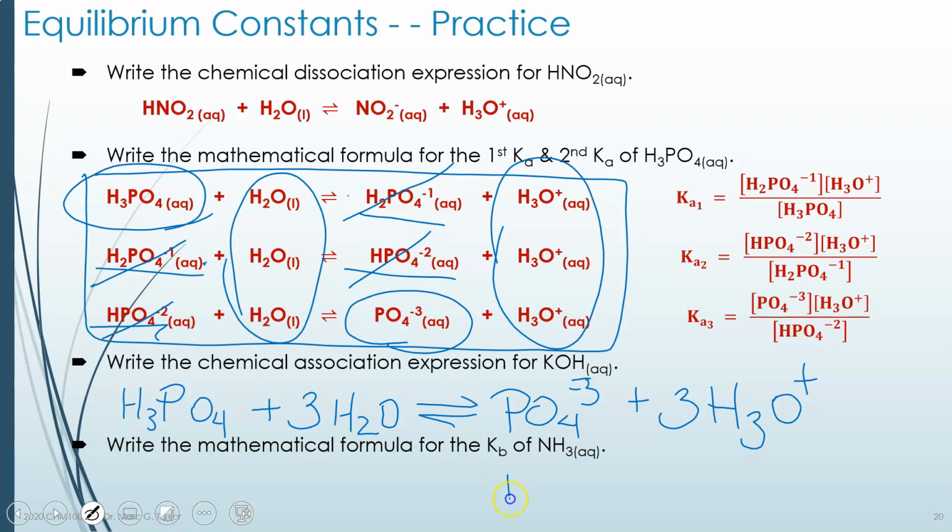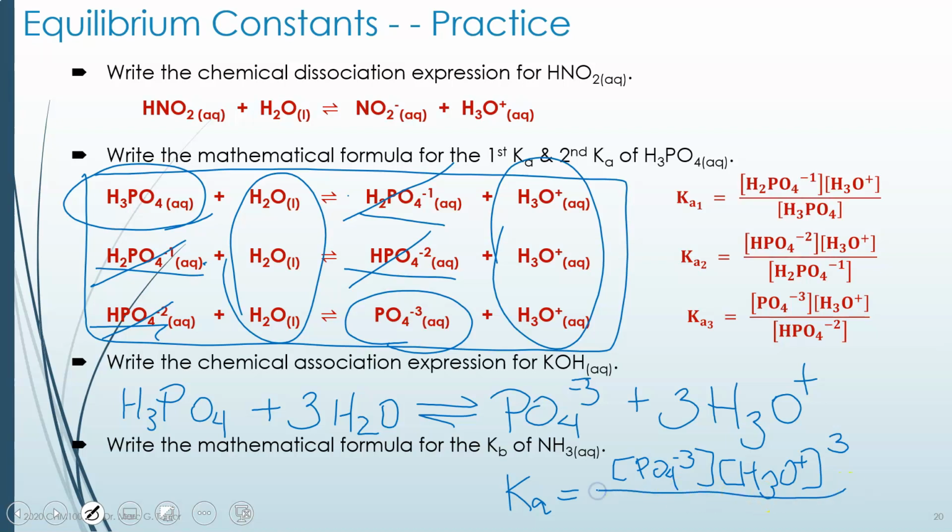And you'll notice if I write an equilibrium for that, an overall equilibrium, I will get the phosphate concentration times the hydronium ion concentration, but we have 3 hydronium ions, so I'd have to multiply it by itself 3 times, so we actually just cube it. It's easier to write that way. So it would be hydronium ion concentration times hydronium ion concentration times the hydronium ion concentration times the phosphate concentration, and it's much easier just to write hydronium ion concentration cubed.